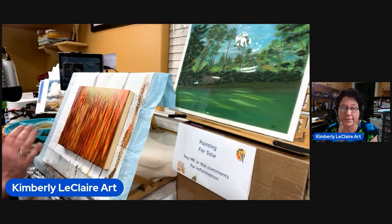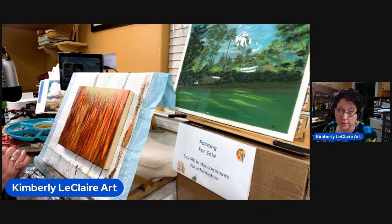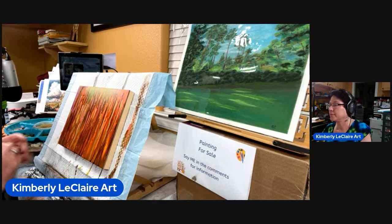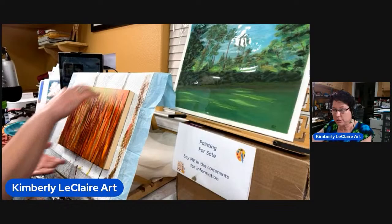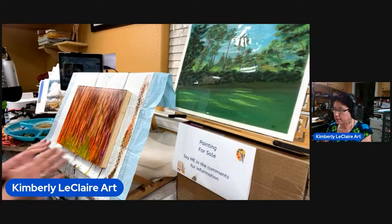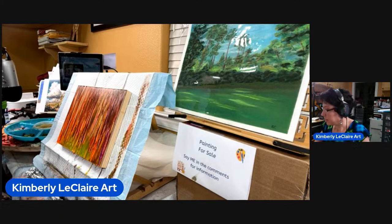Hello, and this is actually part two of my presentation. I said it wrong earlier — it wasn't alcohol ink, it was actually acrylic ink. So I'm going to kind of judge here — this is dry. I'm not sure if I want to go this direction or whether I'm going to turn it around and go this direction. This way does kind of look like grass going up, so maybe we'll just go ahead and stick with this way.